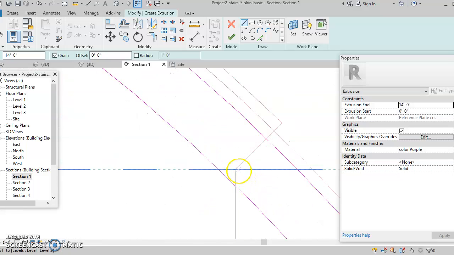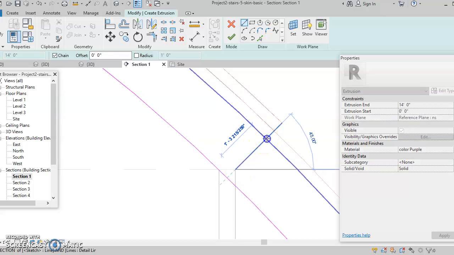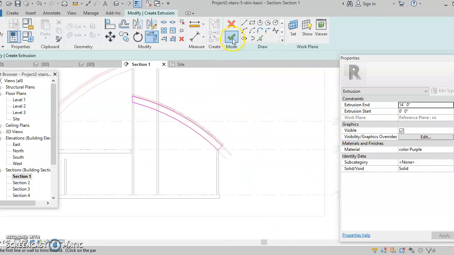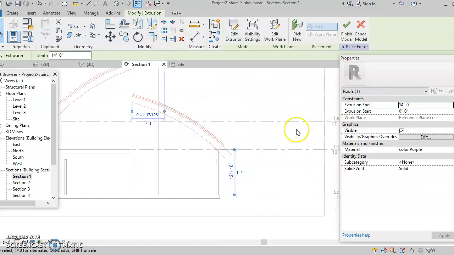Then I'm just going to clean it up here to here. And then I'm going to go from here to there, clean it up on that end as well. It has to be an enclosed polyline, and it looks like it. Check it. Before I move to the next step, I would like to change the material.